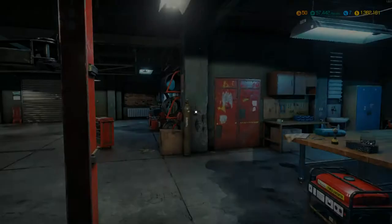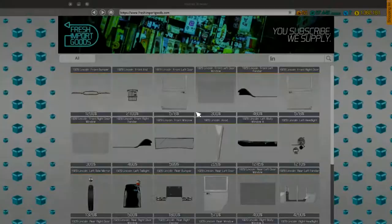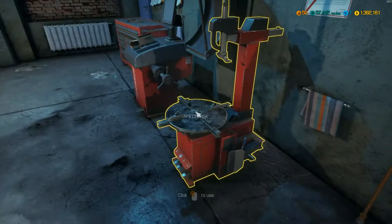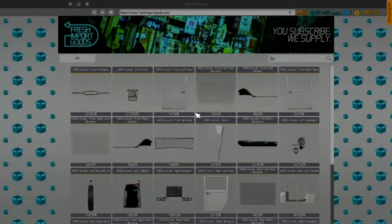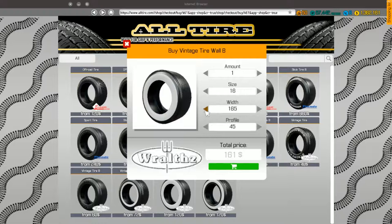So there's two options. I can either go for whatever I can put on that set of tyres, which I think is only going to be the tyres. There's 135 by 80. Still can't. I find that hard to believe. Sorry guys, I'm harping on about these tyres. So you won't even allow me to do it there.